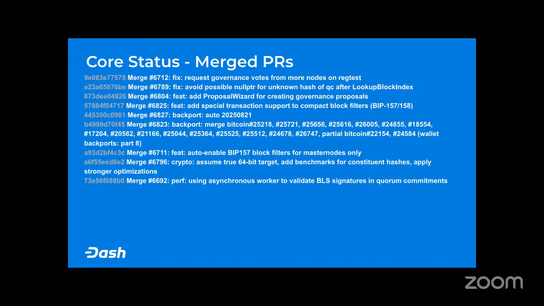slides, but one of the optimizations for syncing was using an asynchronous worker to validate BLS signatures, and this is very helpful for the quorum commitments that we validate in blocks.